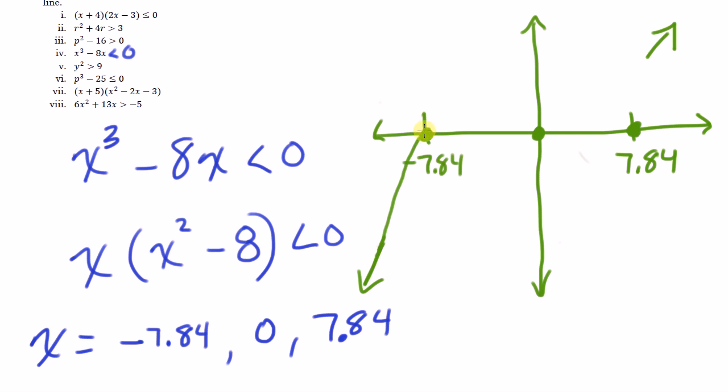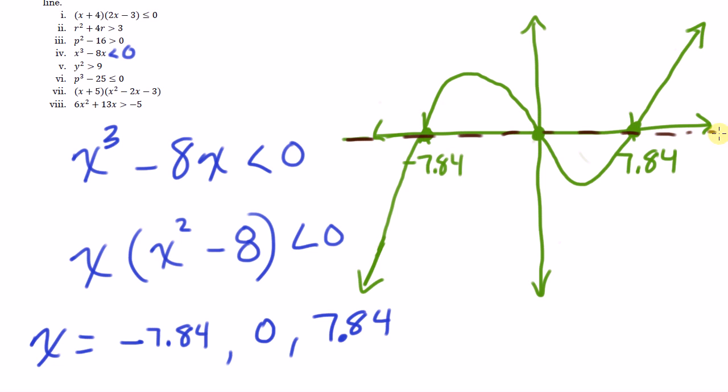I know that it has to run through this point. How high? I don't know, and I don't care. But I know it has to come back down. And I know it has to run back through this point, so it's going to come up at some point. And it's going to have to go off to infinity. So, what's the question? It wants to know when x squared minus 8x is less than 0. So it's looking for all of these values that are on the bottom. Okay, so where? Well, it's in between this 0 and this 0.